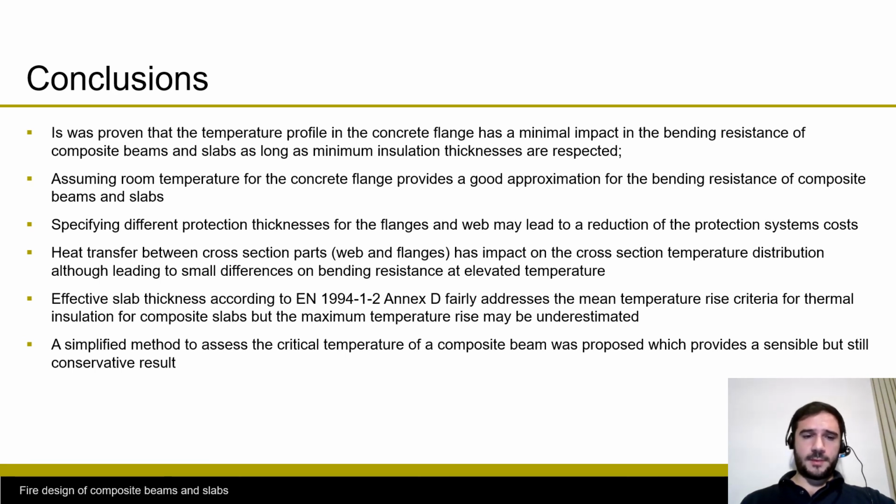The effective slab thickness, according to Eurocode 4 1-2 Annex D, fairly addresses the mean temperature rise criteria for thermal insulation for composite slabs, but the maximum temperature rise criteria may be underestimated. A simplified method to assess the critical temperature of a composite beam was proposed, which provides a sensible but still conservative result in comparison with a more detailed analysis.